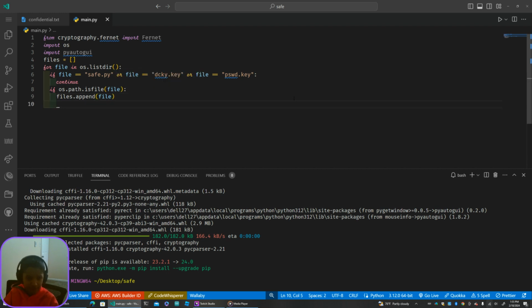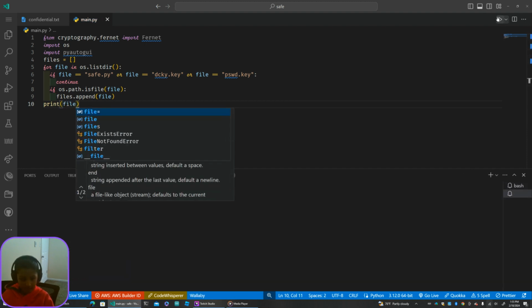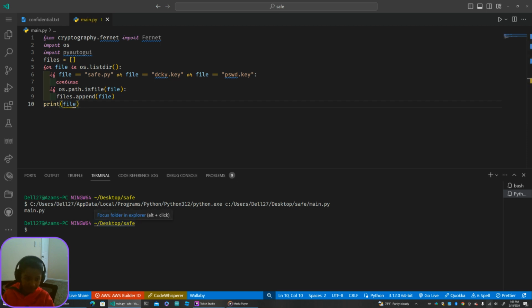We can just print out all of these files for now. Print files, not file, but files. Just run that. And make sure you don't have the indentation over here. There should be no indentation.